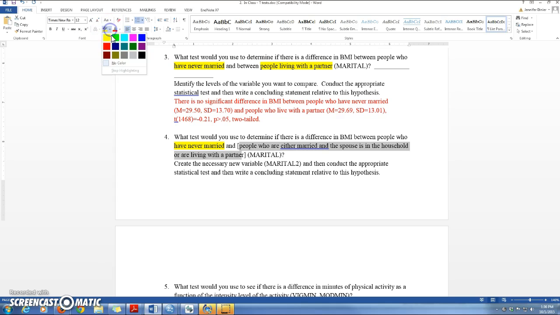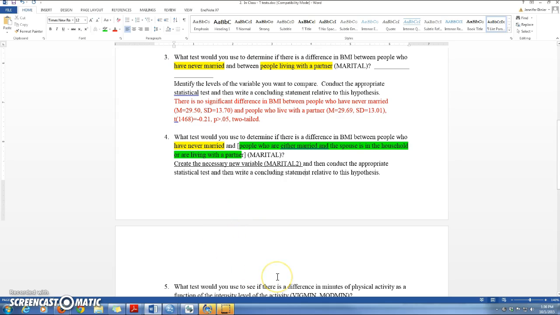So clearly, in looking at our data, we must have thought these people are probably pretty similar, so let's compare anybody who answered yes to any of these questions to this group. So what we have to do first that's different is we have to recode a variable into a new variable so that we can then compare these two categories of people.